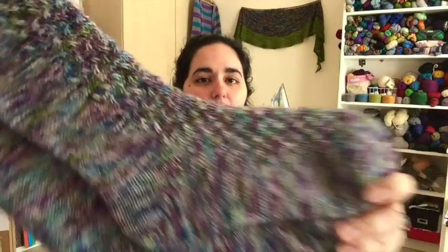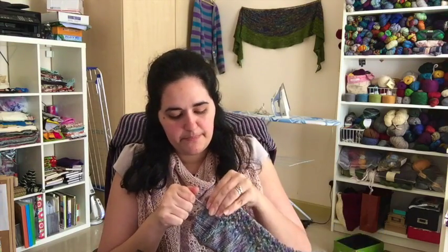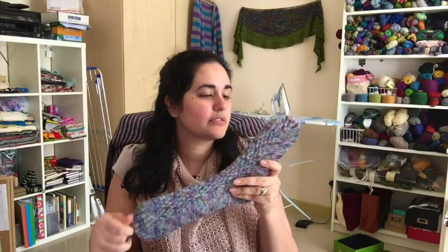Look at that. And so this is one of my new designs, which will be part of my Beyond Vanilla Socks Part 2 collection, which will be coming out hopefully sometime this summer. Haven't set a date for that yet.